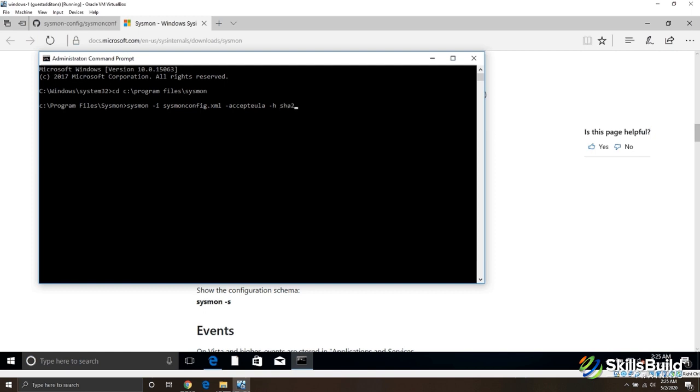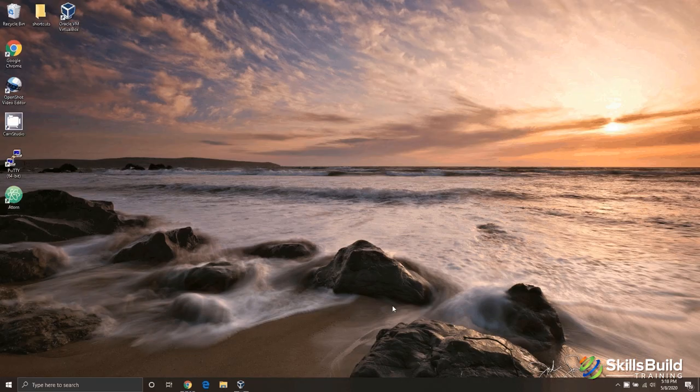Now what I'm doing here is we want to make all our hashes SHA-256 because by default, Sysmon uses SHA-1, and eventually that could cause problems with having distinct hashes for all of our values. -L will give you image loads, which are important. They're used a lot in threat attacks. And then -N will give you network monitoring. So that will monitor connections, DNS, and everything like that. Go ahead and push enter, and then it'll install it.